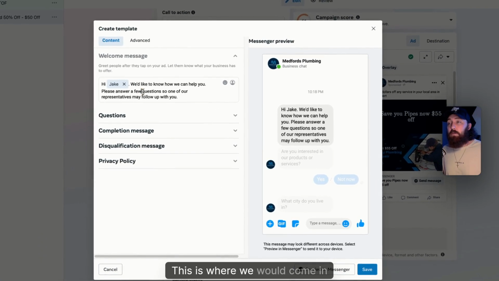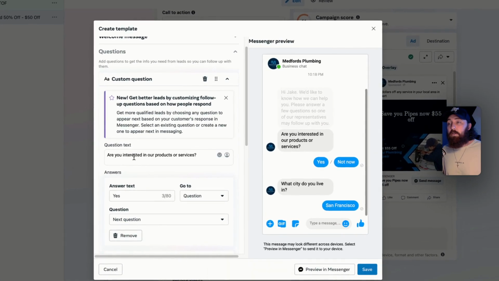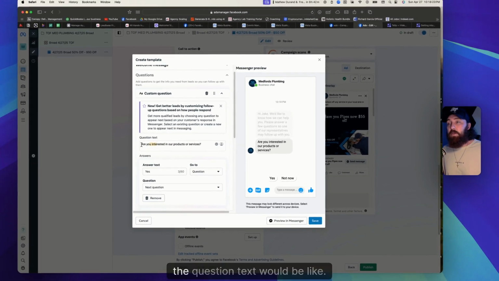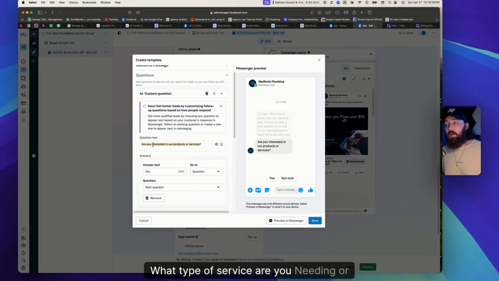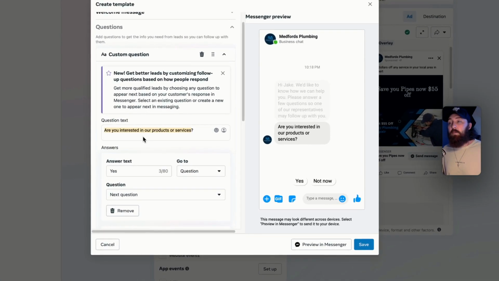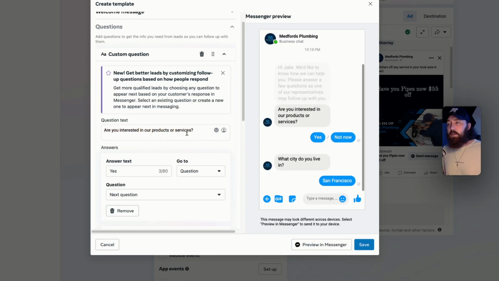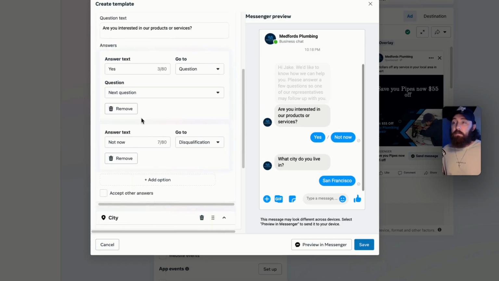This is where we would come in and lay out basically what the question text would be like. What type of service are you needing, or were you interested in getting your pipes cleaned? Is your toilet clogged? Something like that.